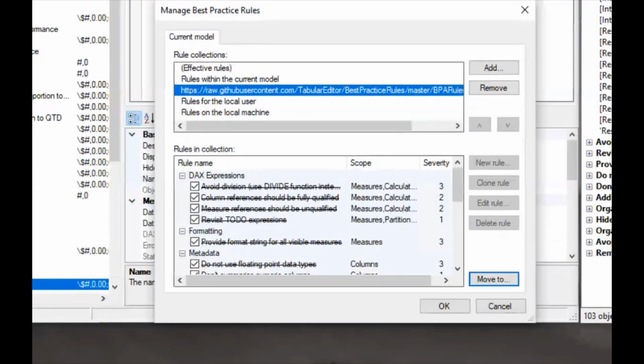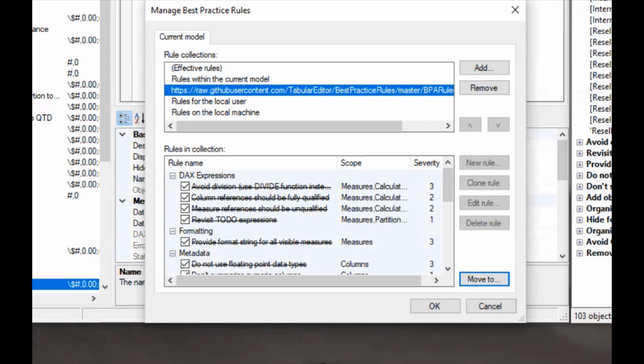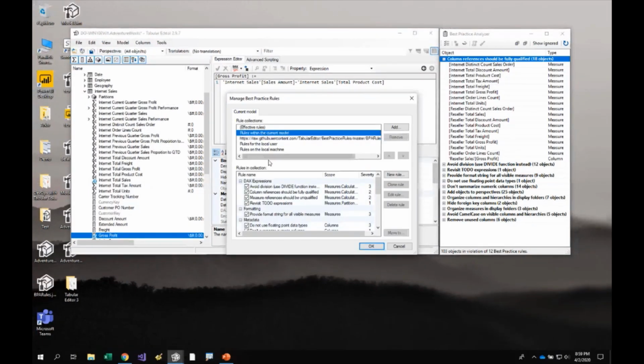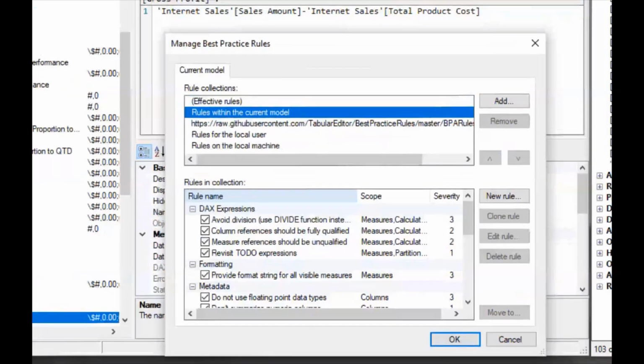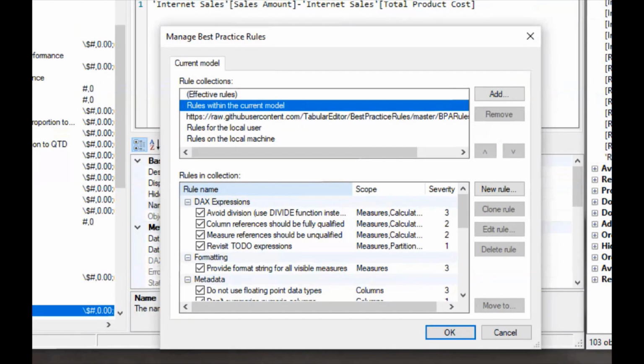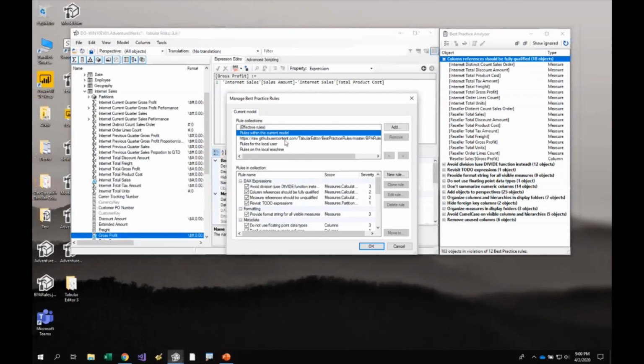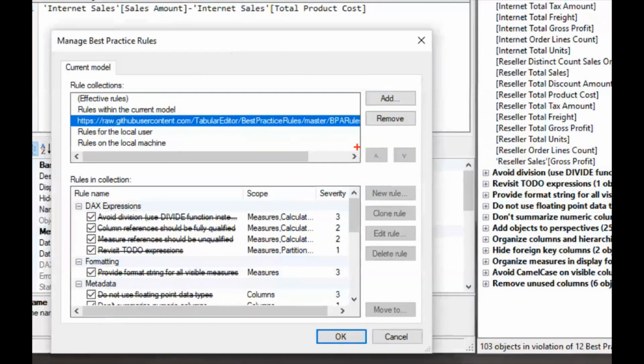Now you can see all of these rules are struck out like this. And this basically means, remember a moment ago in the presentation, I talked about what happens if you have multiple rules with the same ID from different collections. Well, now we are hit by the precedence thing. And if we go to the rules within the current model, you can see now we have identical rules specified in here, but now they're no longer struck out. That's because rules that are defined within the model itself take precedence over any rules that are defined externally. And if you have multiple rules from external sources, you can order the precedence by using the two buttons here, up and down arrows, to change the precedence order of these rules. But keep in mind, this only affects rules that have the same ID across different collections.